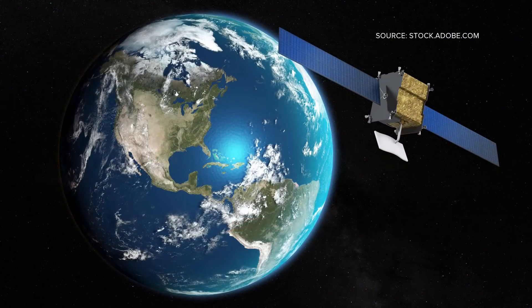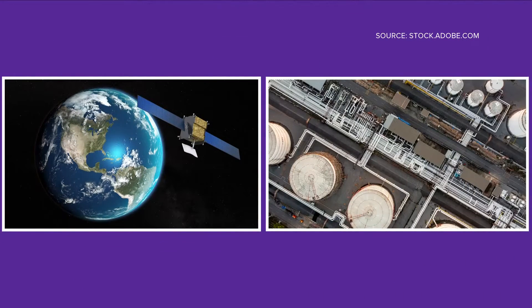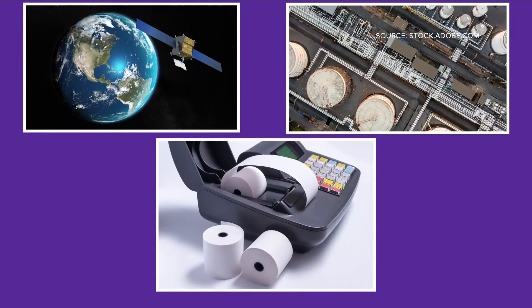They always tell you you're going to use this one day in everyday life. We may not use it personally, but it is used in everyday life. The number is key to accurately point an antenna towards a satellite. It helps figure out everything from the size of a massive cylinder needed in refinery equipment — which is what you're looking at here — all the way down to the size of a paper roll used in printers, like in office machines or receipt printers.